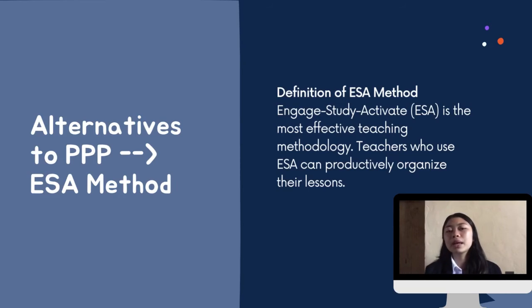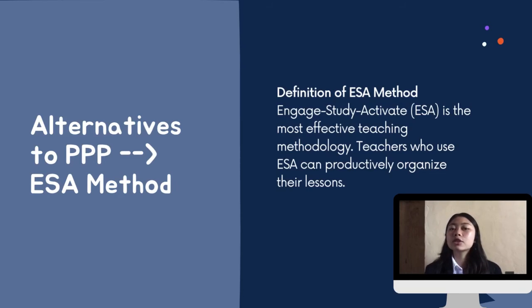The concept comes from Jeremy Harmer in his book How to Teach English. ESA is a method of structuring your lesson in 3 elements. The different stages of ESA can be flexible and used to keep students engaged all the time. ESA stands for Engage, Study, and Activate. By using ESA, it gives the teacher the flexibility to conduct a classroom in an organized and productive way.